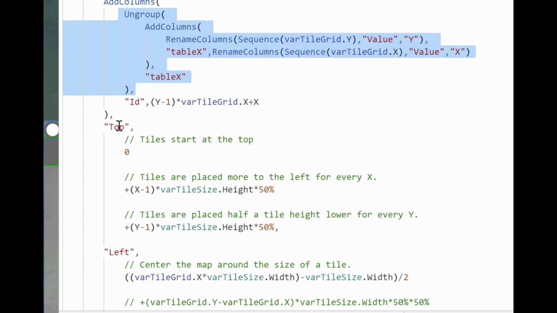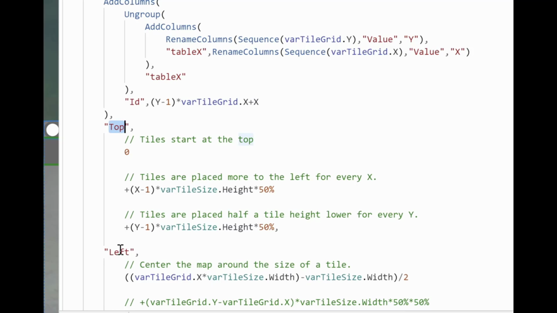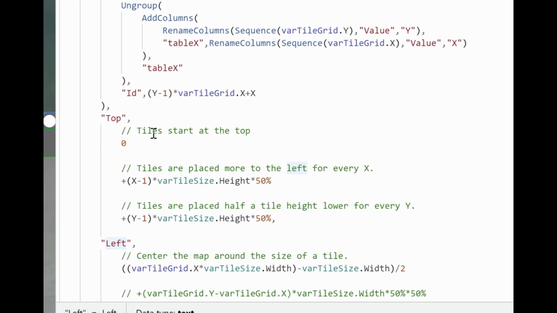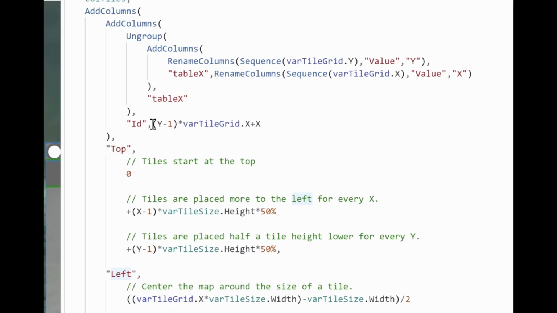Well, the way HTML works is a picture needs a top value. That's how high from the top of the HTML text do I place the image. And it has a left value. So how far from the left side of the HTML text control do I lay out a picture? It's kind of like X and Y coordinates. I'm glad that HTML calls it top and left, because you would confuse it with the X and Y of the table. So we're going to need to calculate that. And it's going to work a little bit differently than a table. I also assign an ID. This is really the Z coordinate.